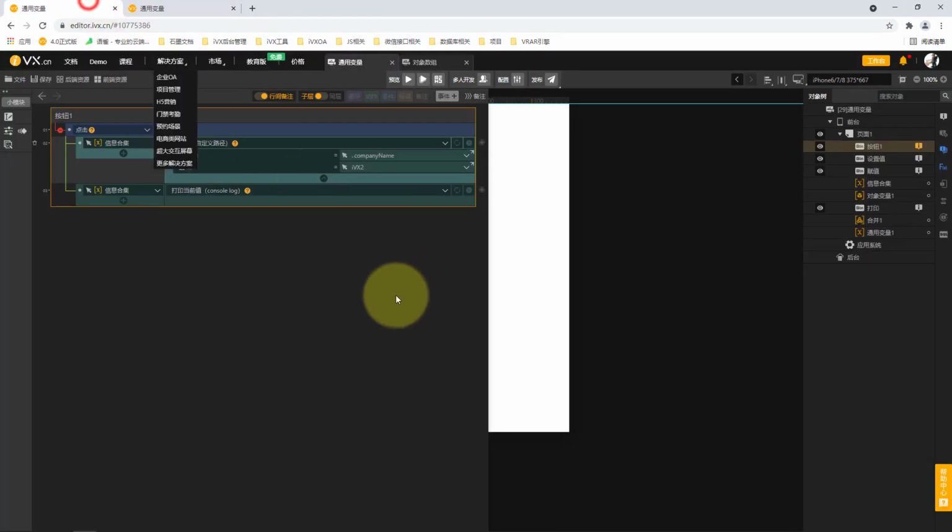If you are very familiar with the use of our general variables, it proves that there is no problem with your data. And general variables, we will talk about it again when we do our API later. But in the preliminary course, when we do other cases, we will try to avoid using the method of general variables. So if the general variable is still a little difficult for you, you can wait for us to learn more deeply, and then you can deepen your understanding of the general variable as a widget.